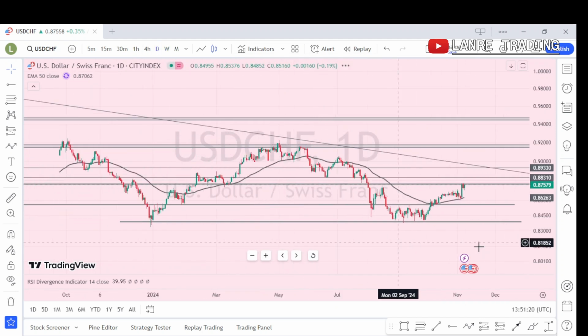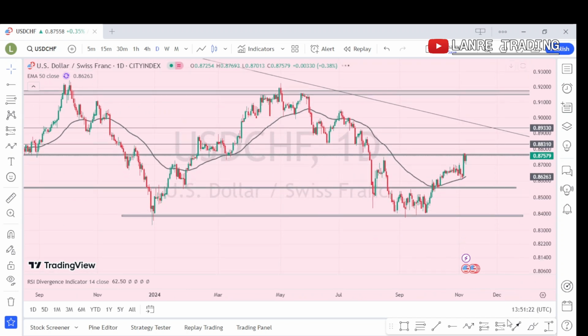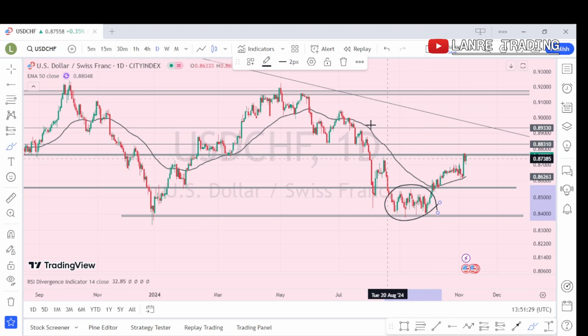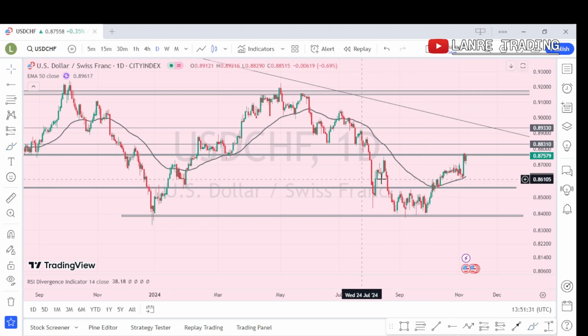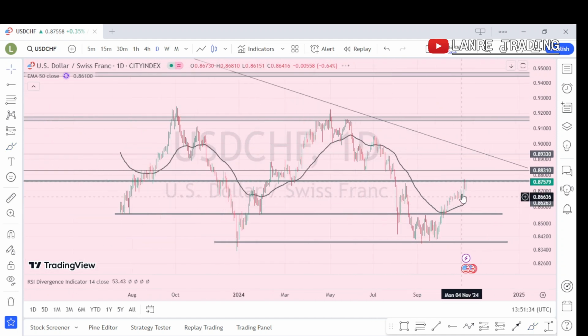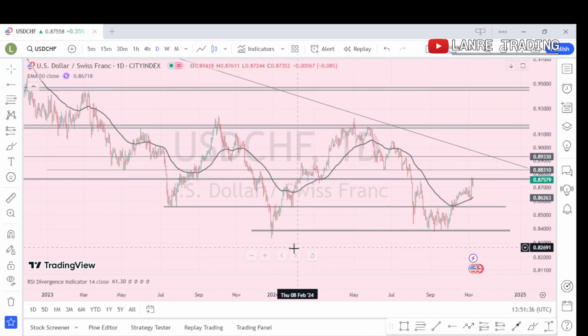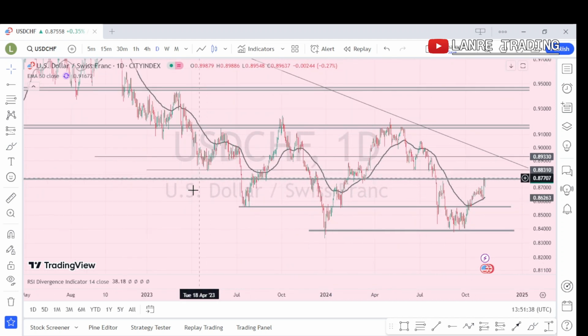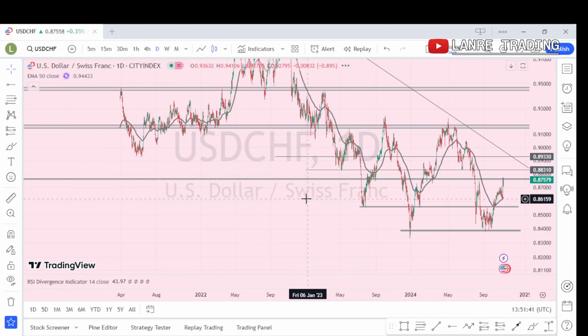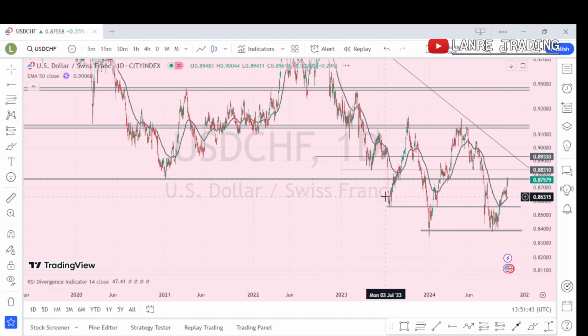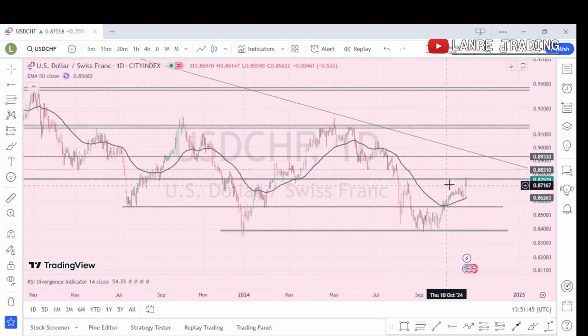If you followed my weekly analysis, you would have noticed that price recalled an entry somewhere around this region. But if you missed those periods, there are more entries going down on USDCHF. But before I proceed, I need to show you this level right about here. This level is a very strong level. This is a key level, a major level.